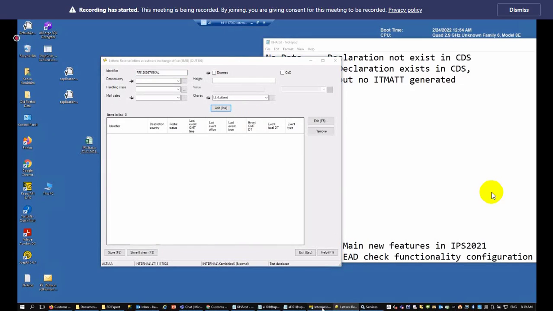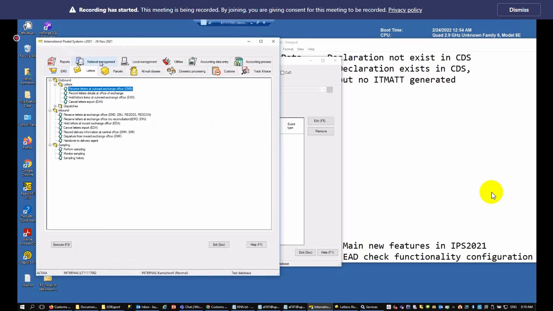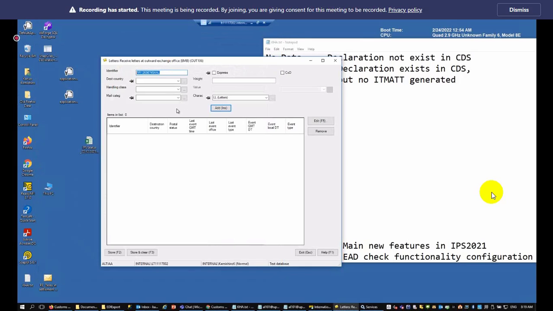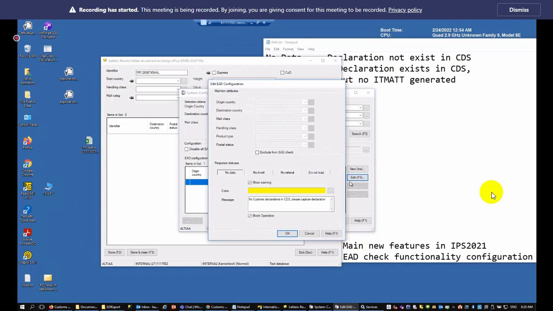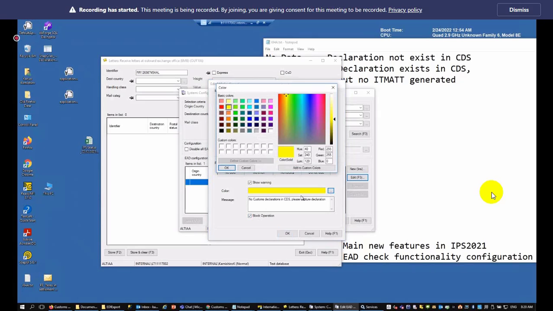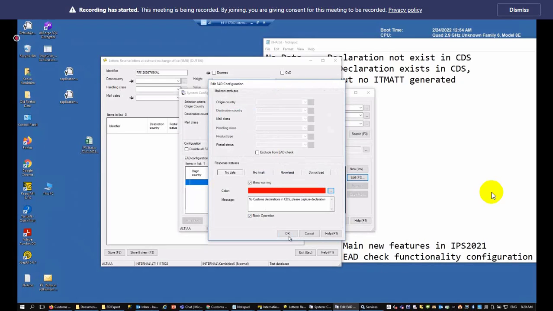Let me go back to the configuration of the EAD check functionality. In case there's no ITMAT message, no declaration data in the CDS, IPS should block the operation. Maybe it's good to change the background color to red.